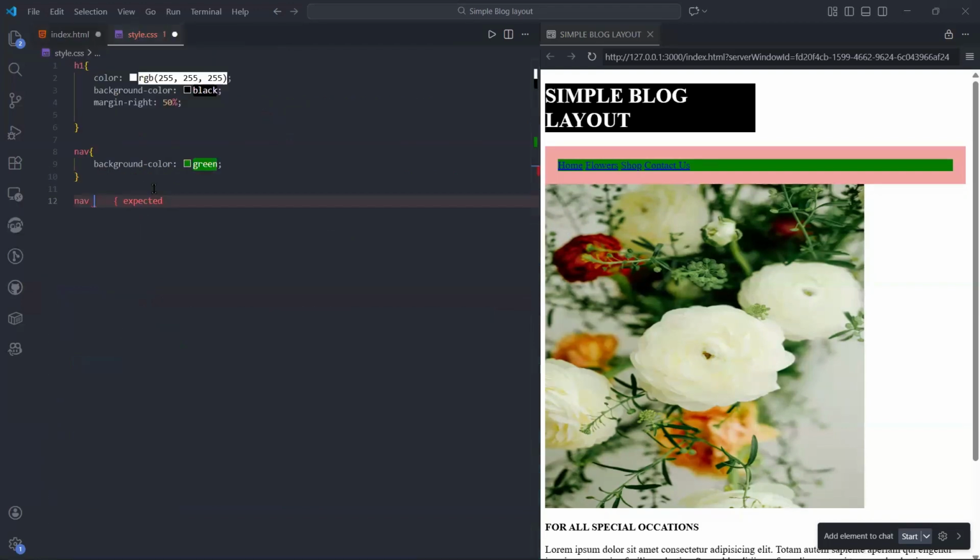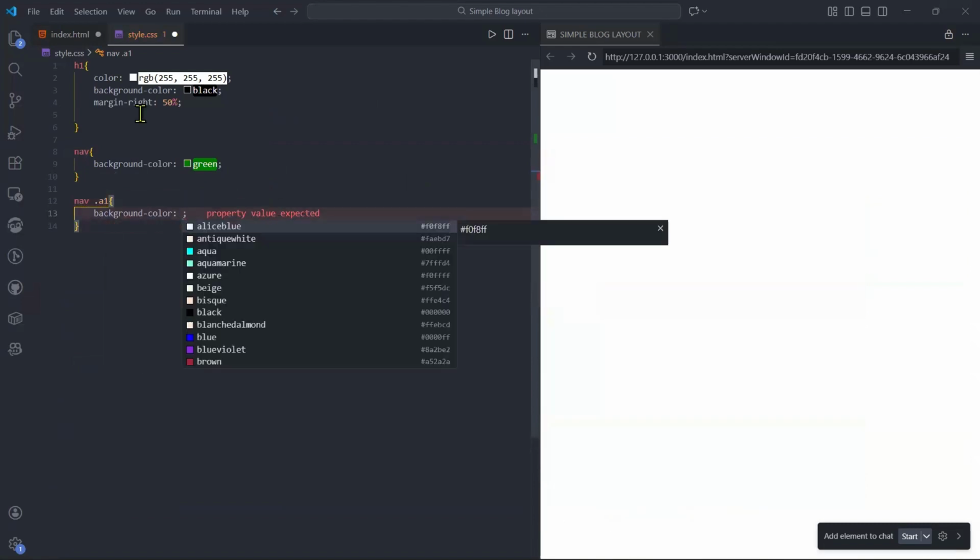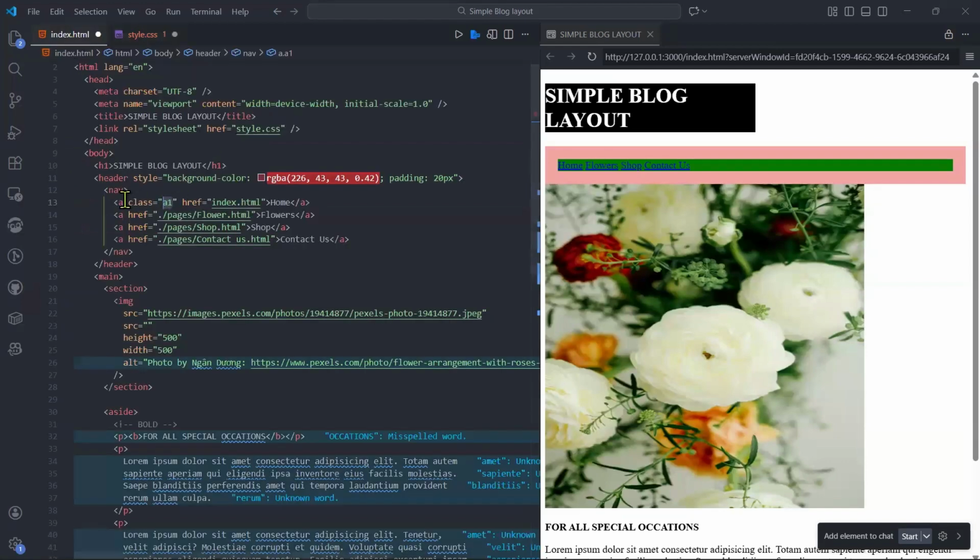So now I can target this A1 only. So when I come here, I write dot A1 because it is a class. You understand? I can clear this because I'm following the pattern. Inside of nav, target A1, right? So then I do this and I'm going to apply background color to only what? The first link, which is home.